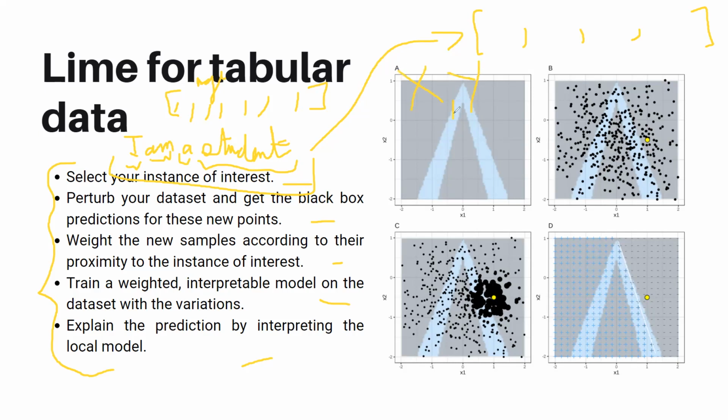We don't have access to the training data. This is something that should work for a black box model, something that was trained in India and now it's being used in Nigeria. We have no idea who trained it. We have no idea what it's made of. What is the data that was used for training? We just want to interpret it.